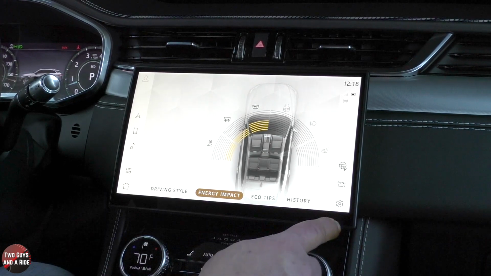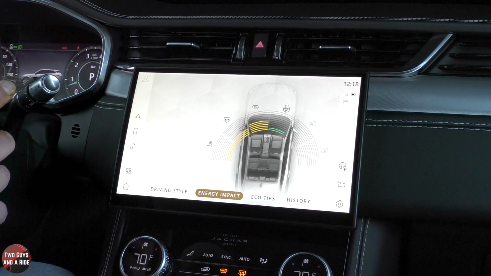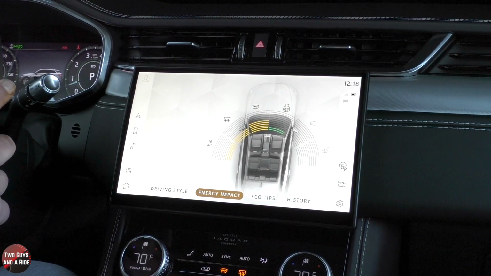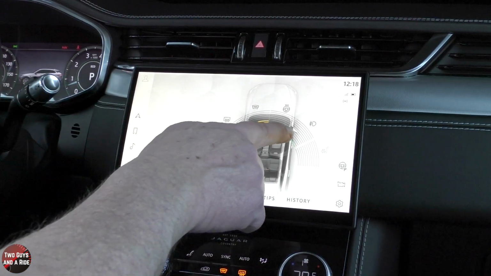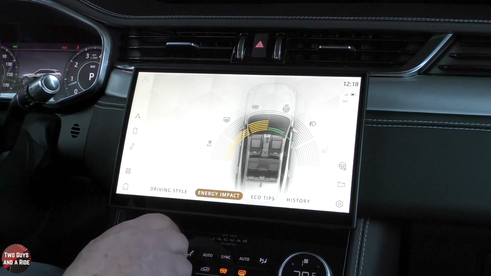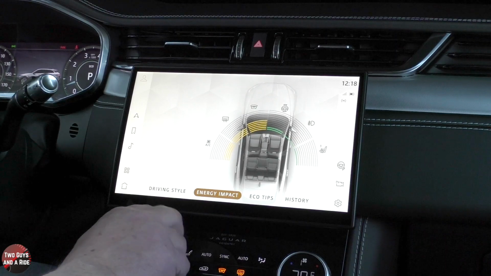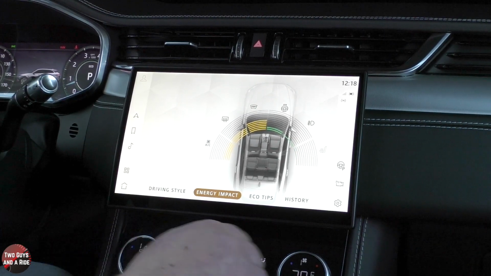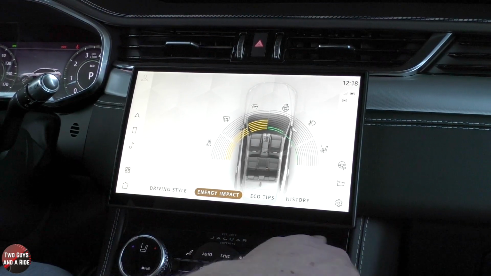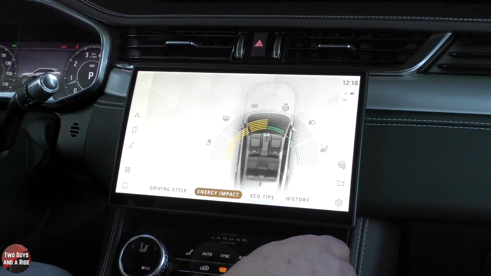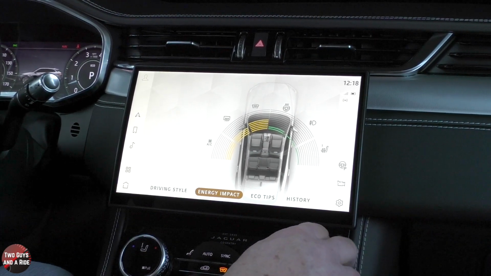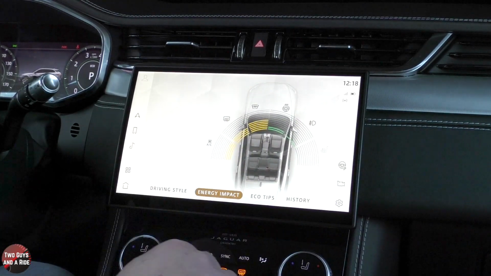If I turn my heated steering wheel on, minimal impact. And if I turn my lights on, I have a little bit of impact. And then if I turn my heated seats on, I've got some impact, but not too bad. Be interesting to see if I turn them both on, same thing. Okay, so that's just an interesting thing there.